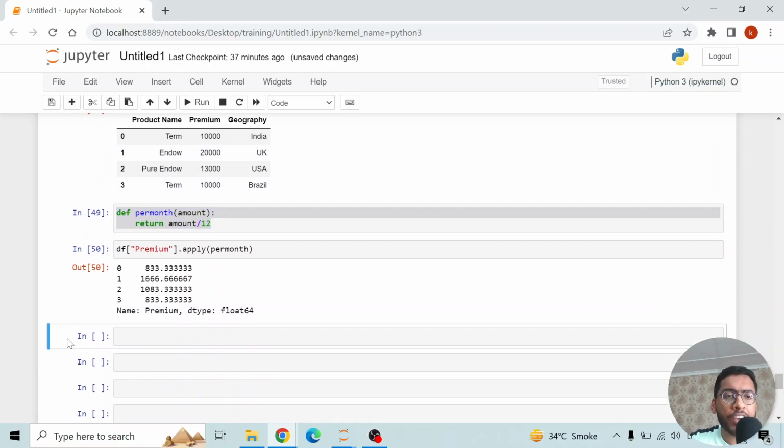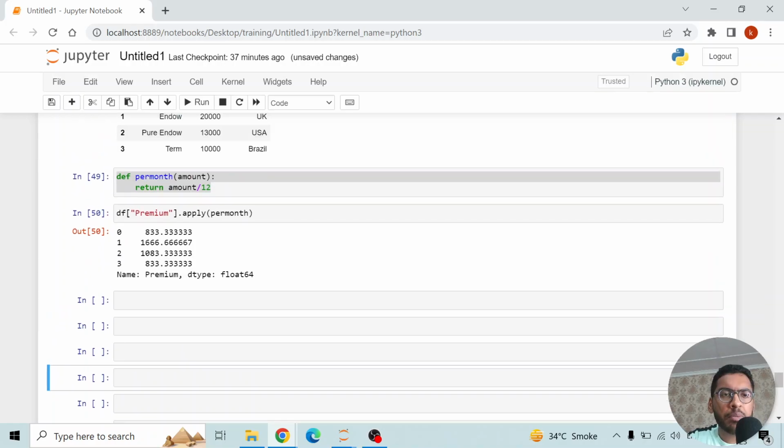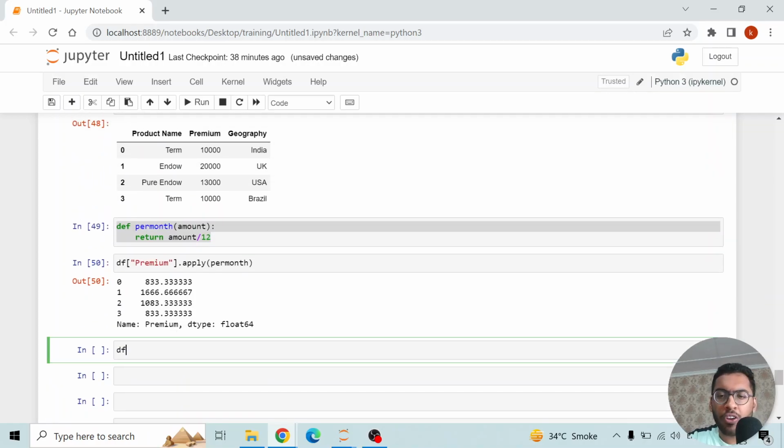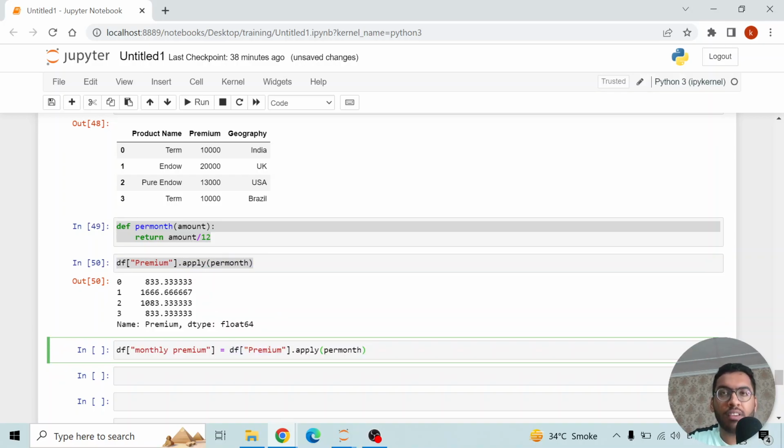And now let's say if I want to infuse this monthly premium column over here, we can simply do that. Now I want to create one more column, right? So I will just type monthly premium is equal to df premium, basically copy this and paste it over here.